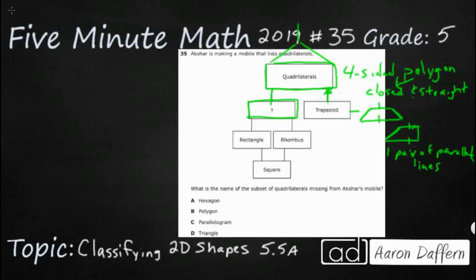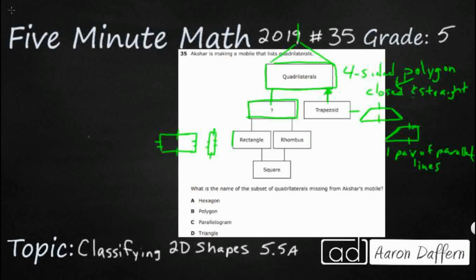So how could we best describe a rectangle, a rhombus, and a square? Well, let's see if we can describe our rectangle, our rhombus, and our square. So a rectangle, here's an example of a rectangle. We can make it tall and skinny if we really want to. Here's what you can notice about a rectangle. The trapezoid has one pair of parallel lines. Rectangles have two. So they've got two sets of parallel lines.